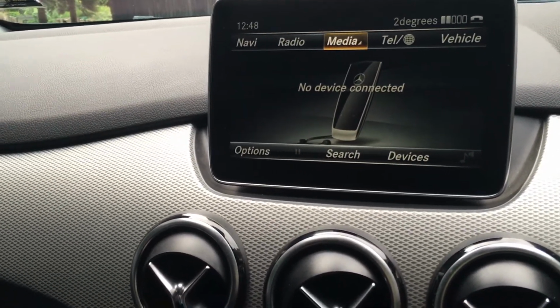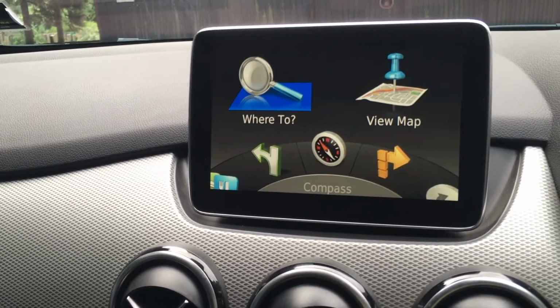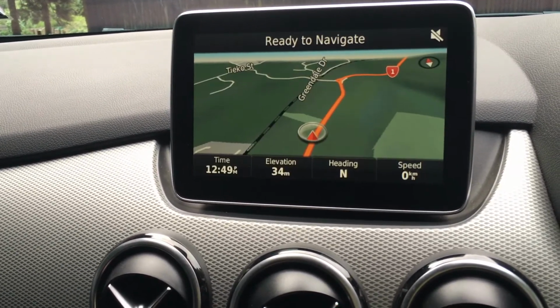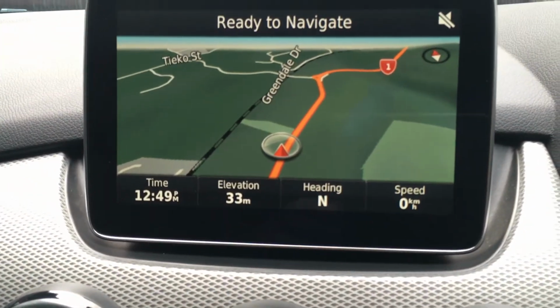Over here we've got this center system, and got navigation. Go through this. Let's go back. Let's just view the map. So you can see where I am at the moment. It has all the New Zealand maps, so that's pretty cool.